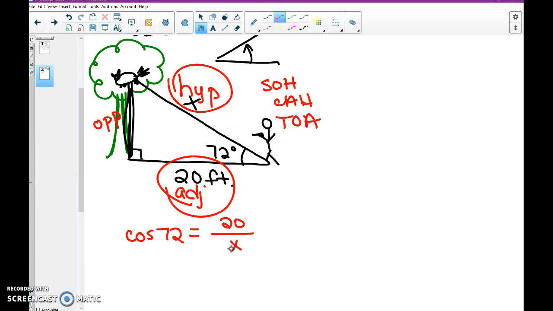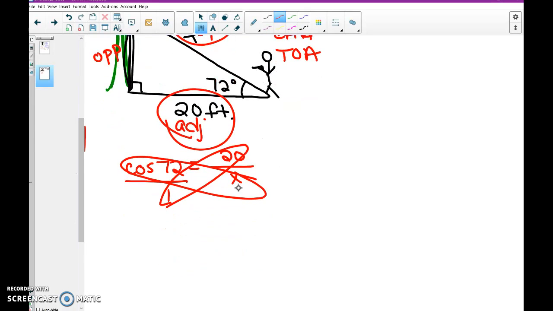You don't use inverse for this one because you're not solving for an angle. You're solving for a side. So this is like number 1 on the front where you had to cross multiply. If you solve for a side, cross multiply. Okay? X times cosine 72 goes on one side because they're in a bubble together. They're circled. It's called cross multiplying for a reason because you multiply them.